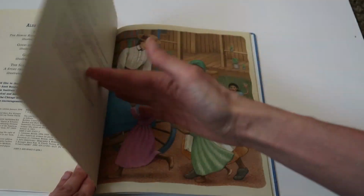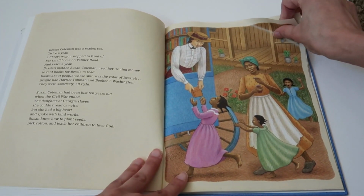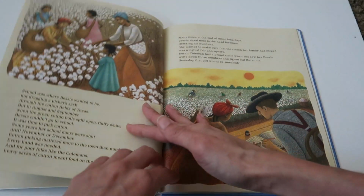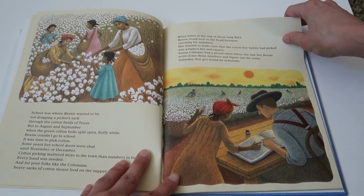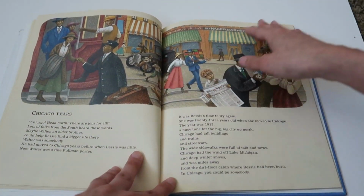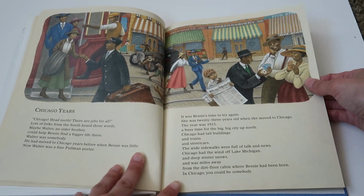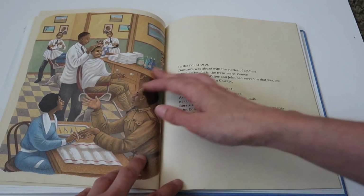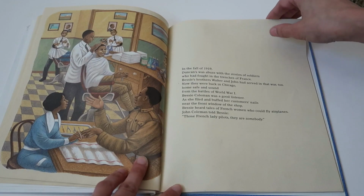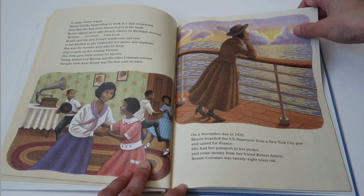When Bessie Coleman was a child, she wanted to be in school, not in the cotton fields of Texas, helping her family earn money. She wanted to be somebody significant in the world, so Bessie did everything she could to learn under the most challenging of circumstances. At the end of every day in the field, she checked the foreman's numbers, made sure his math was correct, and this was just the beginning of a life of hard work and dedication that really paid off. Bessie became the first African American to earn a pilot's license.